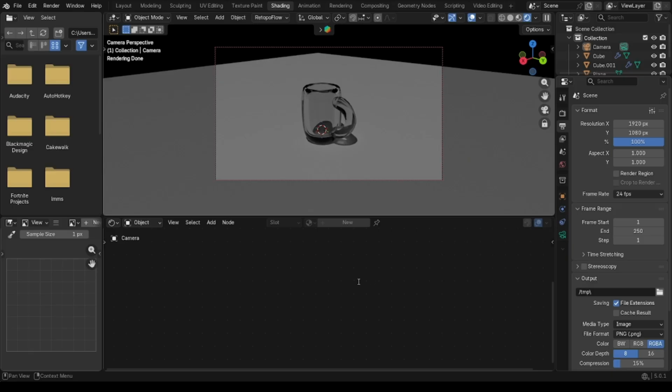So I'm going to make it mug. Press accept. Keep everything else the same. And just press render image. Now, you can't see it right now, but it is rendering. And that will be it for this little tutorial on how to make a mug in Blender.